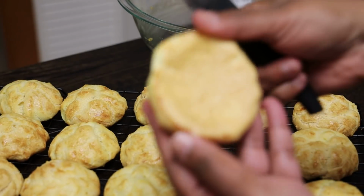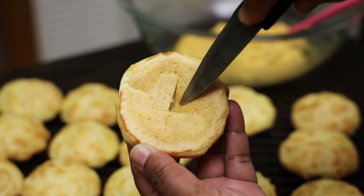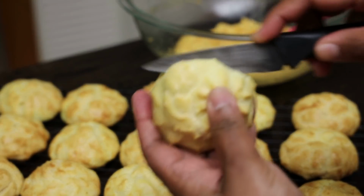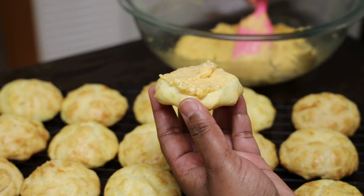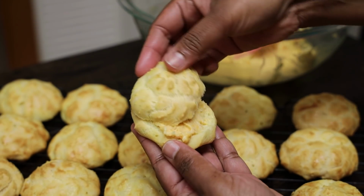Once your puffs are cooled, we're going to fill them. Now you can make a cut on the underside and pipe the filling into the puffs. But what I like to do is cut it in half and make it like a sandwich. I like to see the cheese peeking out of the puff. So this is how I fill the puffs. And that's it, guys. Once you put in your cheese, your puffs will be ready to be served.